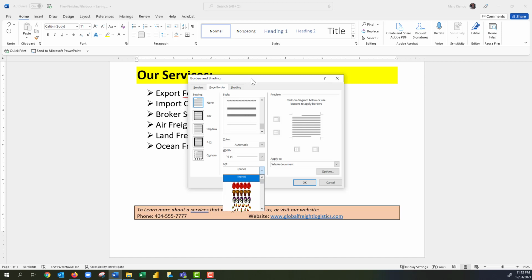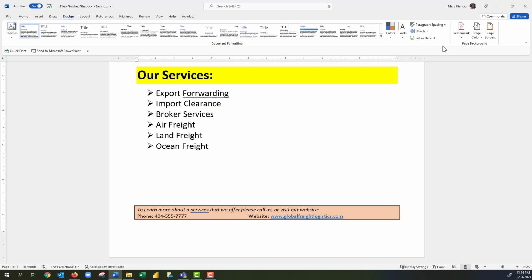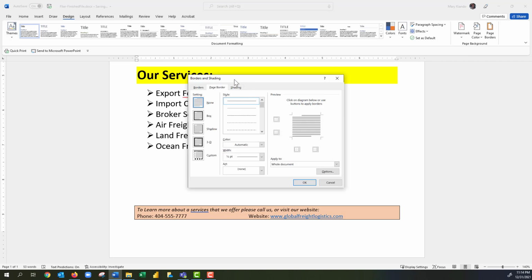And I will also show you another way to add your page borders. So let me go ahead and cancel that to close. So if you go to your ribbon and you click on the design tab, and right here on the right side on the page background, if you click on page borders button, that will still open for you the borders and shading dialog box.